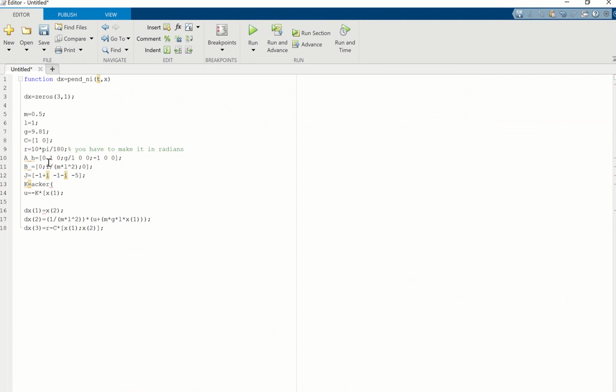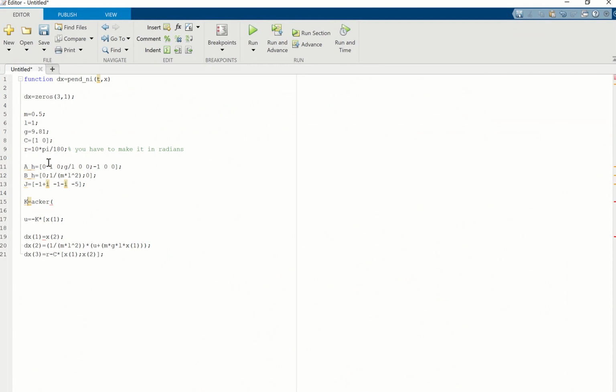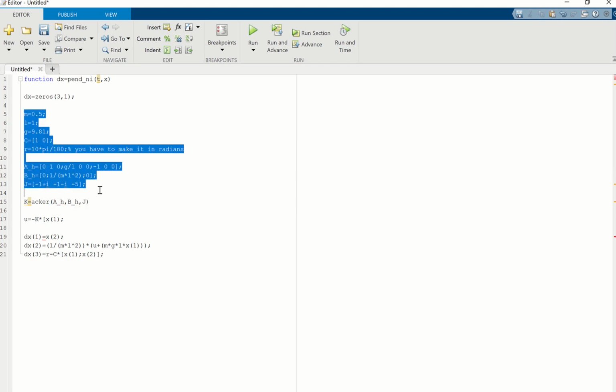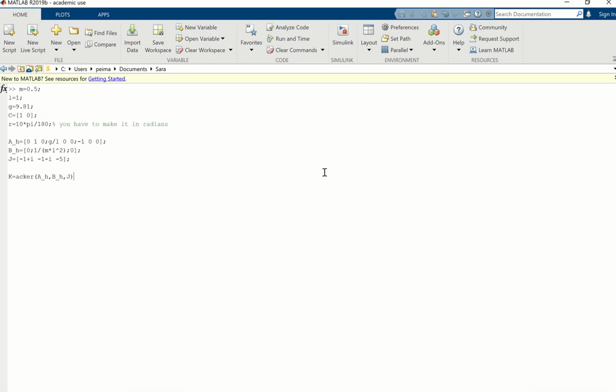These are not original because of the things that we had. So now let me go and make a space between them. So your J, and this is A hat as I taught you, B hat, and J. Okay. Now guys, look at here. If I copy and paste all of them here, you see that we will have 3 K gains.